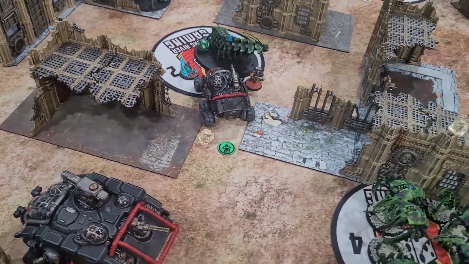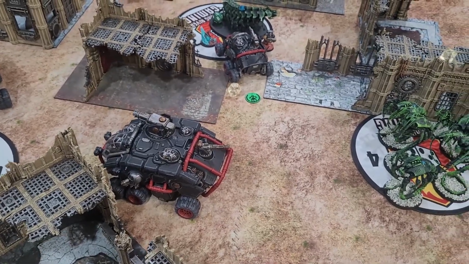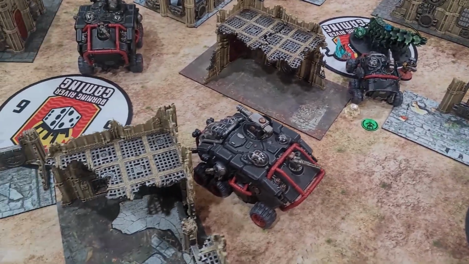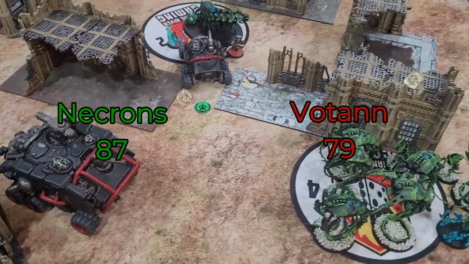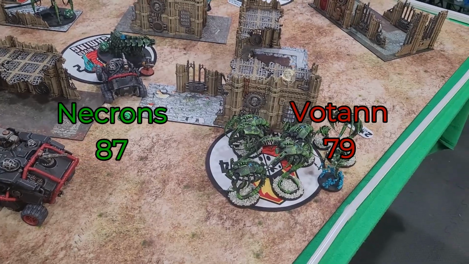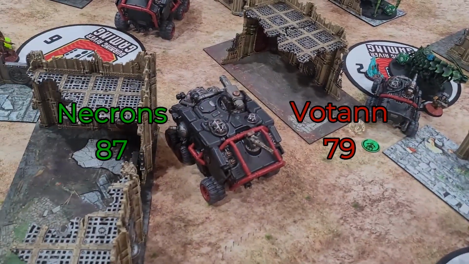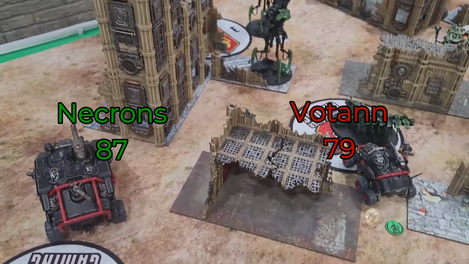So it made for a very close game overall. We both tied on secondary. So we both ended up with 29 on secondaries. But DJ outscored me on primary. So he had 48 on primaries and I have 40. So our final score is Necrons 87. And then the stalwart little squats got a 79. So Necrons 87, Votann 79.